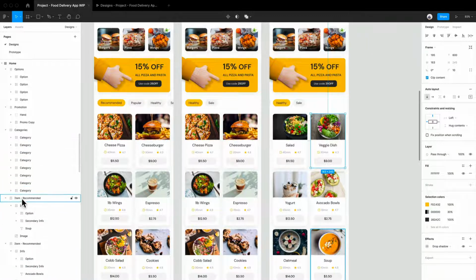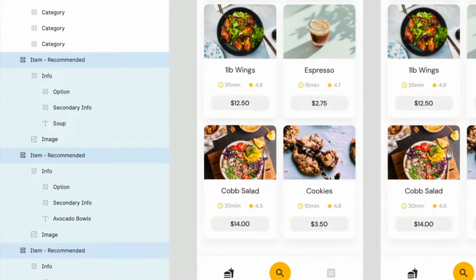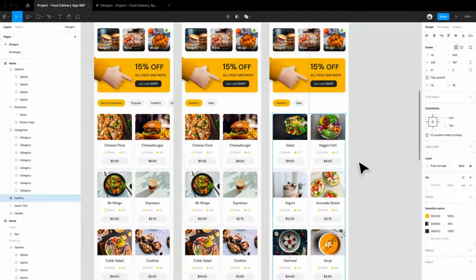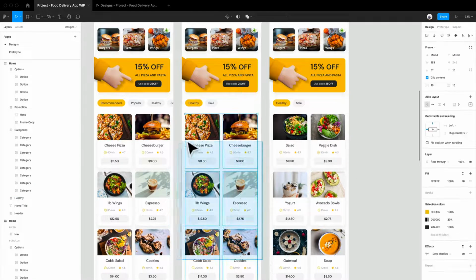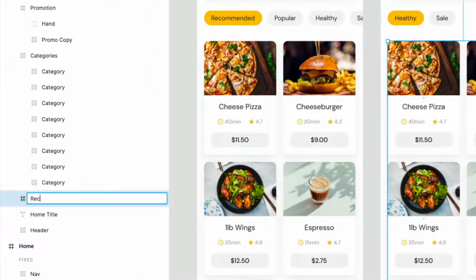Let's create one big frame. We're going to call that healthy. We'll just do short form for recommended. Same thing.